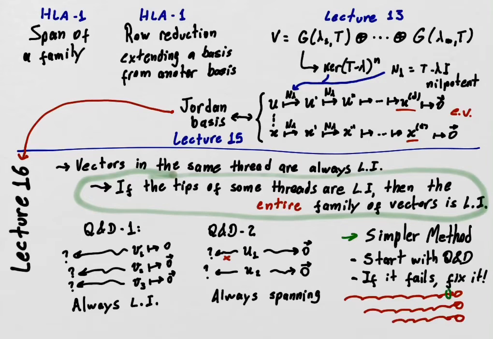When you look at the vectors here at the tip, just before you get 0 in the threads, you see that they are not linearly independent. If they're not linearly independent, it means one of them is a linear combination of the others. And what you want to do is find, as much as possible, the smaller thread being a linear combination of the larger threads. And how do you do that?